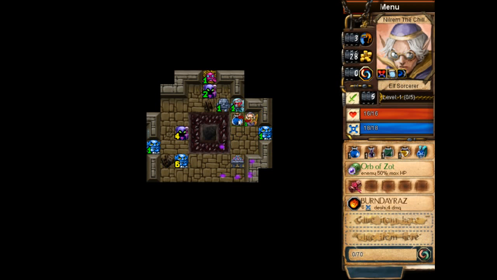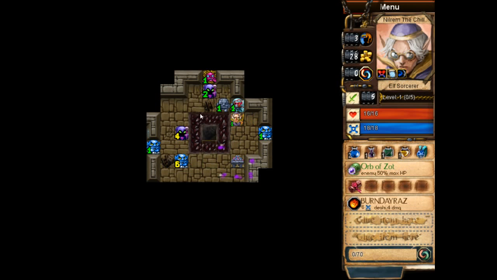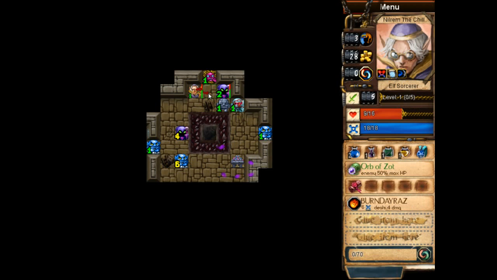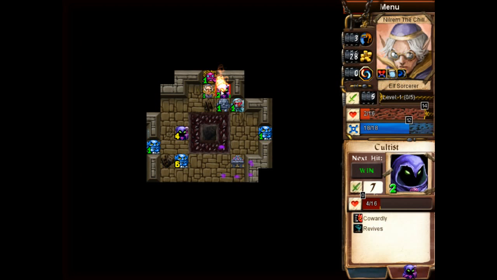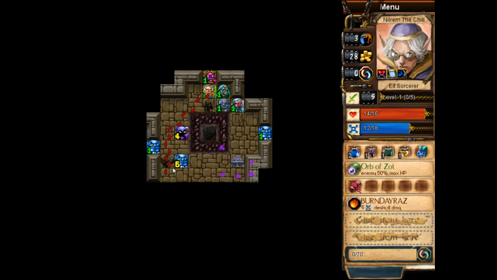Needed it. Was scared. Let's pick up this mana potion, because mana potions are excellent and amazing, and I love them. And let's go ahead and start working on this dude. He's not an actual problem, but I want him gone because he doesn't provide any experience. Like, seriously, nothing. And a fireball for the win. And I fully heal pretty much anyway, but now we just got an extra level 1 zombie.